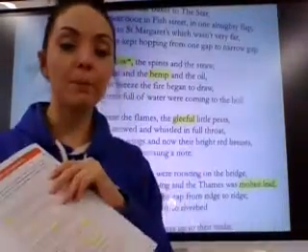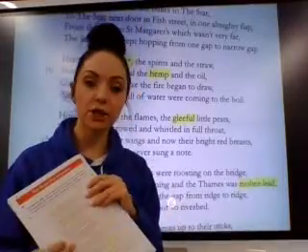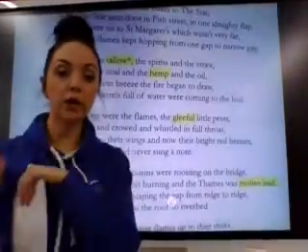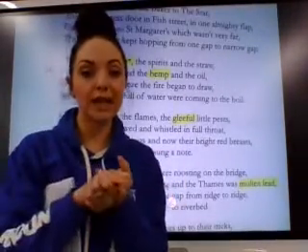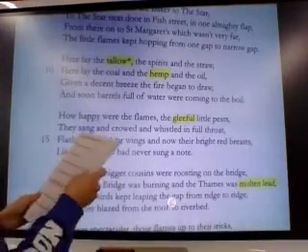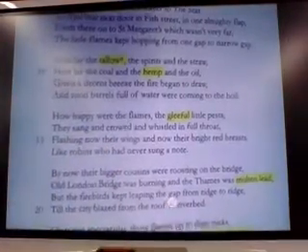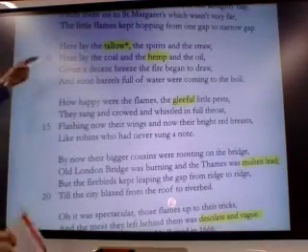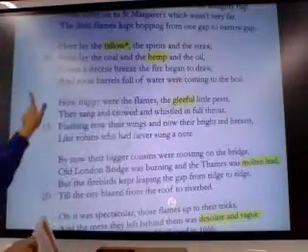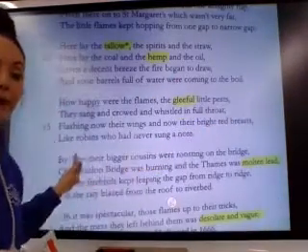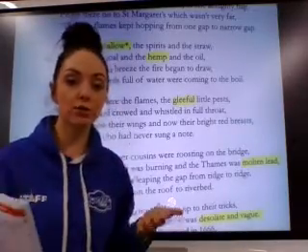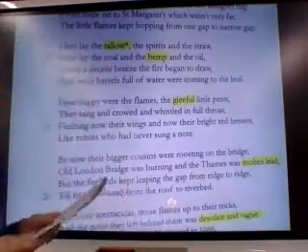Number 3 says, find and copy one simile from lines 13 to 16. Now remember, a simile is when you compare two things using like or as. So let's have a look at lines 13 to 16. Make sure you find the right lines. We've got 10 there, 11, 12, 13, so it's this paragraph here, isn't it? Have another read through that paragraph and see if you can find the words like or as, but just double check that two things are being compared to each other.